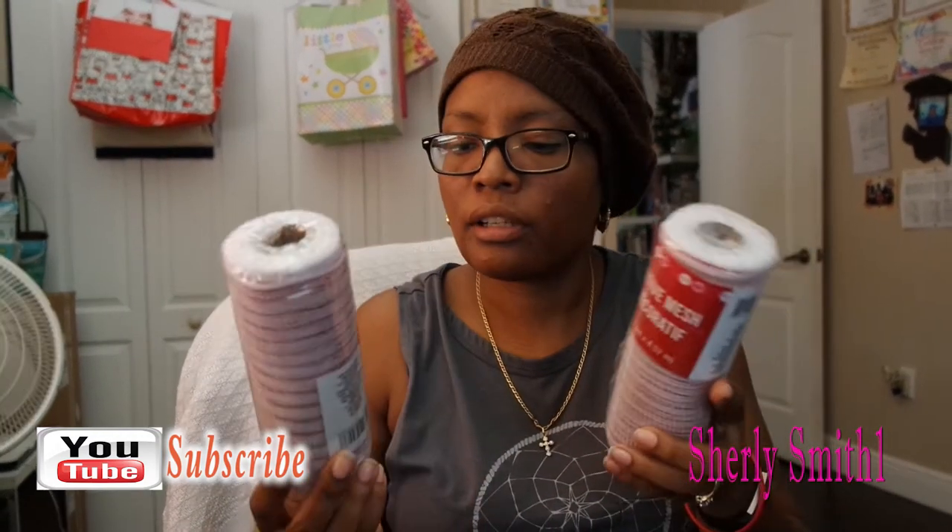I also got two decorative mesh pieces because my birthday is coming up this weekend. Two days after my birthday is my mom's birthday, so we're really close. We don't like to go out around that time since Valentine's Day is in that window too. We normally prepare food, cook, and get all the family to come to the home so we can spend time together — a great way to save money and time. I'm going to do a little backdrop so we can take pictures, which will be a DIY project for me.